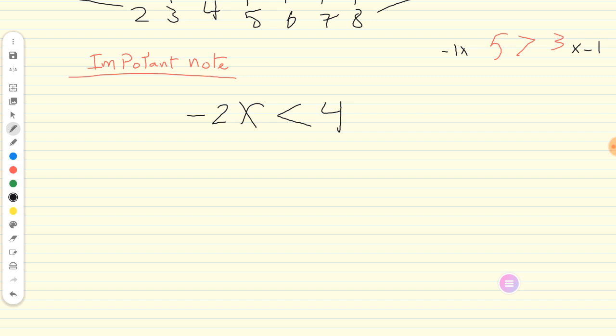So the left hand side will be negative 1 times 5, negative 5. 3 times negative 1, negative 3. Now, which one is greater, negative 5 or negative 3? Actually, the negative sign is crazy. Smaller is greater, so negative 3 is the greatest. How come? The symbol of greater than or less than flips when we divide or multiply by a negative number.